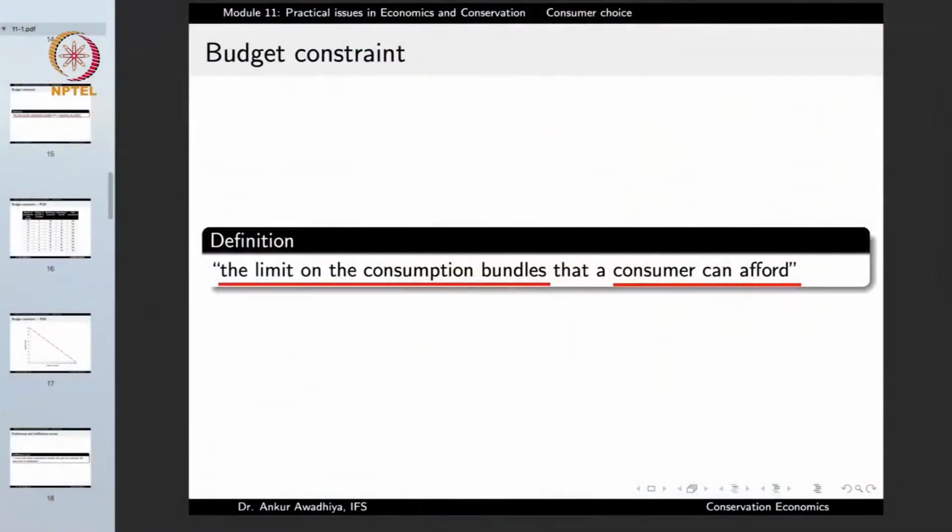So the consumer will have to make a choice whether he or she wants to go for better clothes at the cost of a better vehicle. So probably the consumer might say, okay, let me go for a second best vehicle, and the money that I save is going to be used for better clothes. Or the consumer might say, no, I'm saving for a house for my retirement, and I'm going to cut costs in the vehicle as well as on the clothes that I'm using. So the consumption bundles can be indefinite, but there is a limit on these consumption bundles that is being put by the budget constraint, the amount of money that a person has. And it is determined by how much the consumer can afford. So if the consumer gets more money, then probably the consumer will shift to a very different consumption bundle than what he or she is choosing right away.